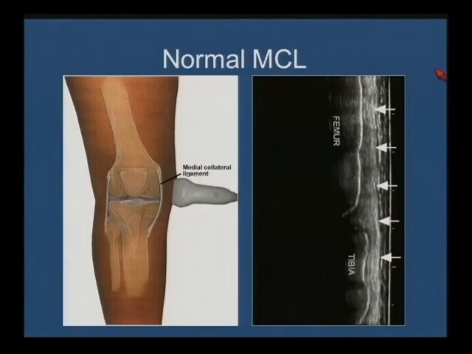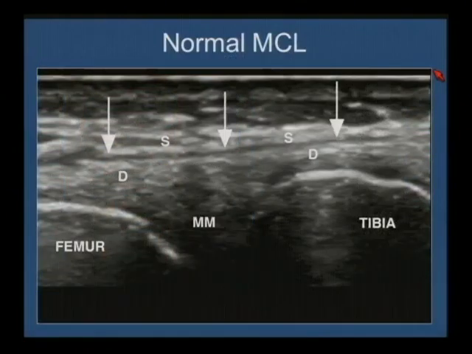This is how we have our probe position to get this image. And then this is a more cone down image of the normal medial collateral ligament. And here's the distal medial femoral condyle. Here's the proximal medial tibia. And if we look at the medial collateral ligament, this is all medial collateral ligament, but it typically has superficial and deep components. And can you see this linear line here? This tiny little hypoechoic slit. That is the demarcation between the superficial and deep parts.